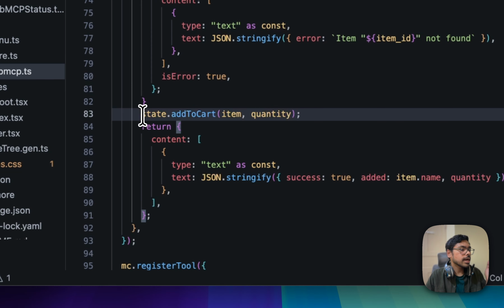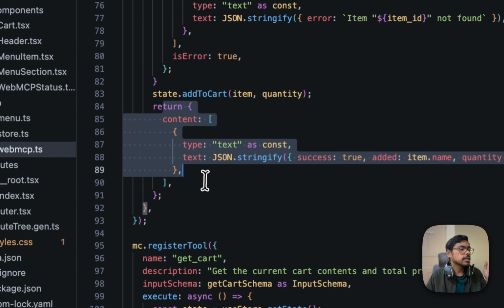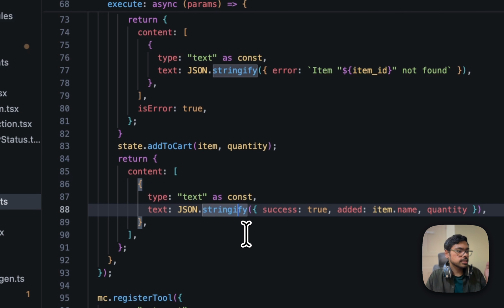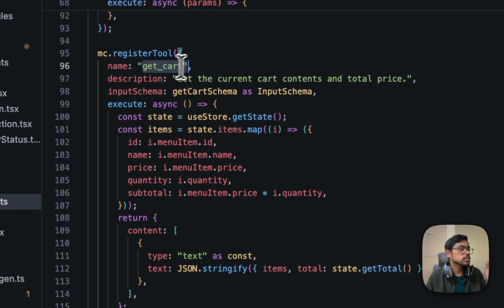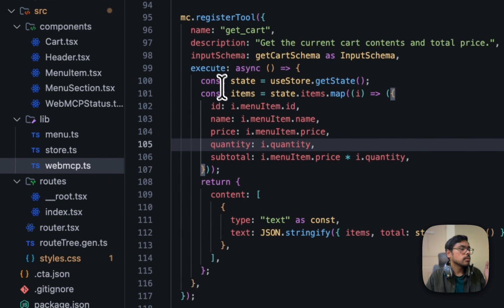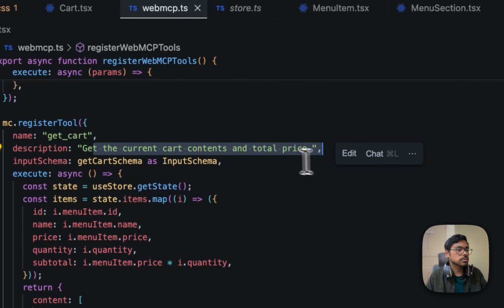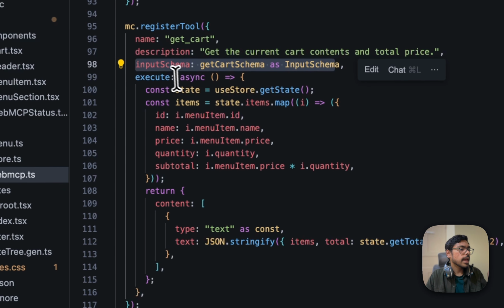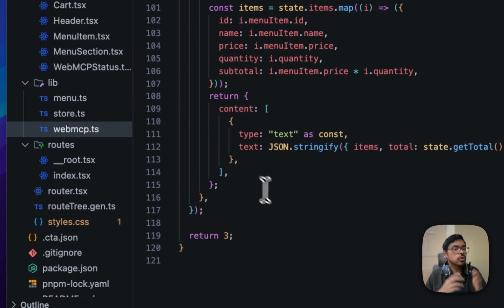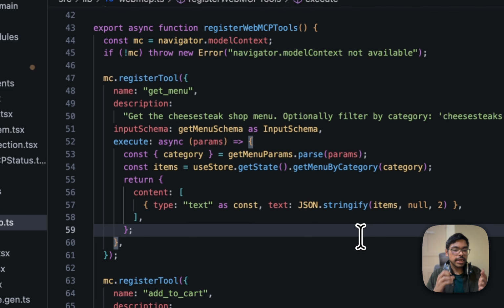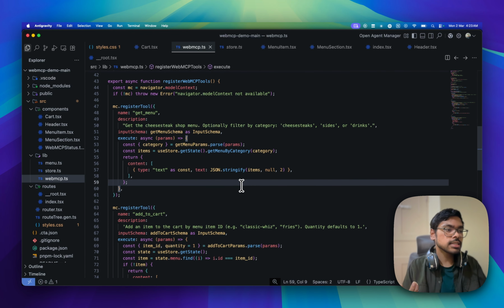Here we are adding this to the cart in our store and then returning in a JSON stringified format. That is also super easy. And finally we have the third function, that is get cart. We write the description for the AI agent to understand, that's simple and normal, the input schema, and finally the execute function. So you can see how easy it is to add these tools into our website, so that these functions get exposed to the agents and agents can use them very, very easily.